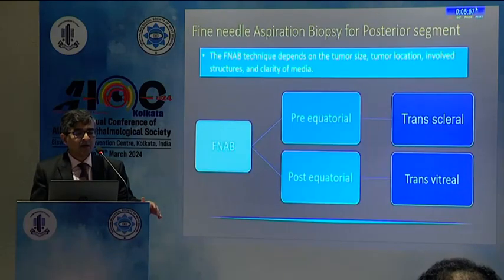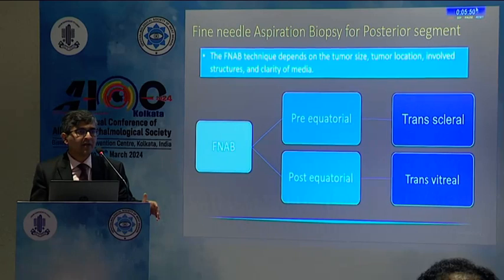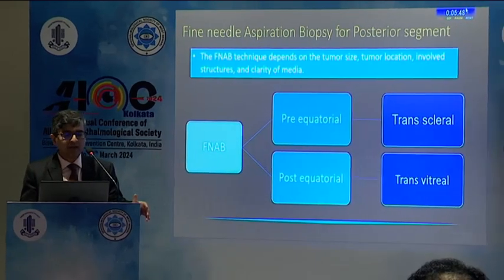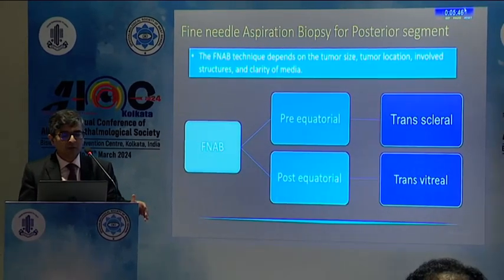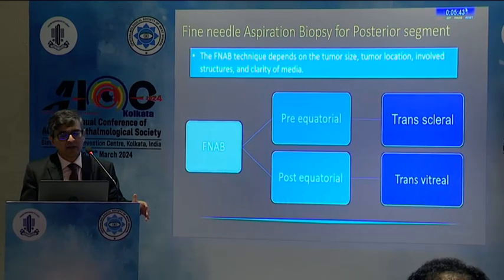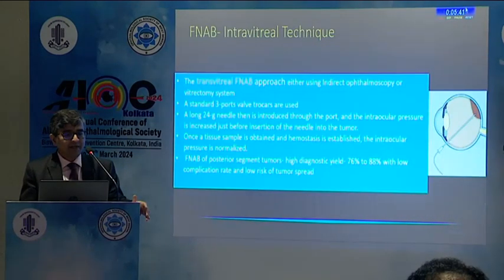For the posterior segment, usually fine needle aspiration biopsy depends on whether the tumor is located pre-equatorial or post-equatorial, and depending upon the location of the tumor, you can obtain a biopsy either through a transscleral approach or a transvitreal approach. For the intravitreal approach, because we are all retina surgeons, we are very confident in doing retina surgeries. So being a retina specialist, it is easy for us to obtain any kind of biopsy from the posterior segment, whether it is a tumor, any mass, or any suspicious lesion.